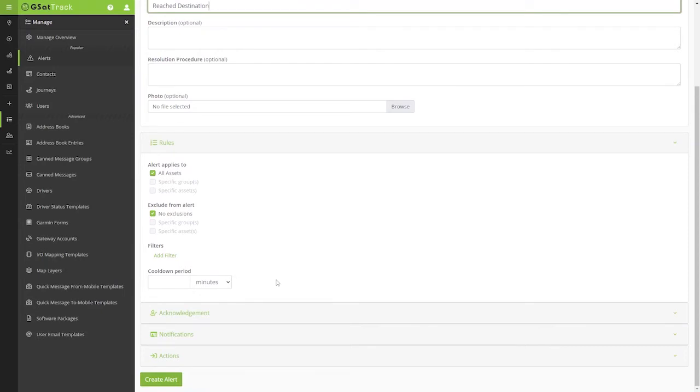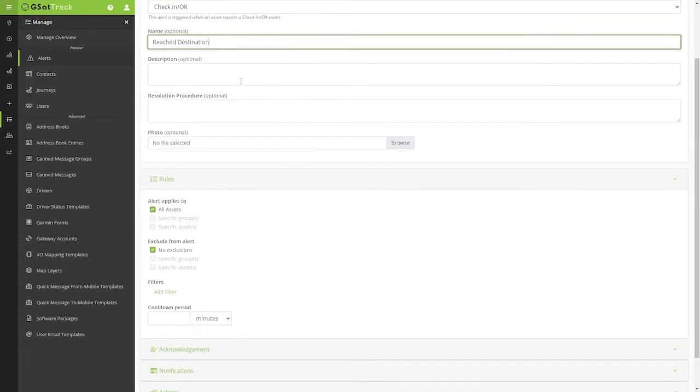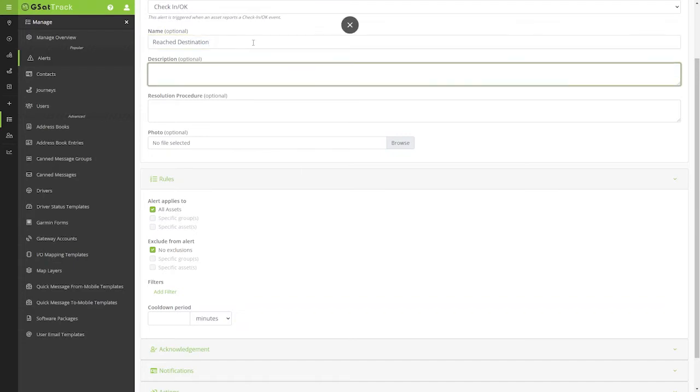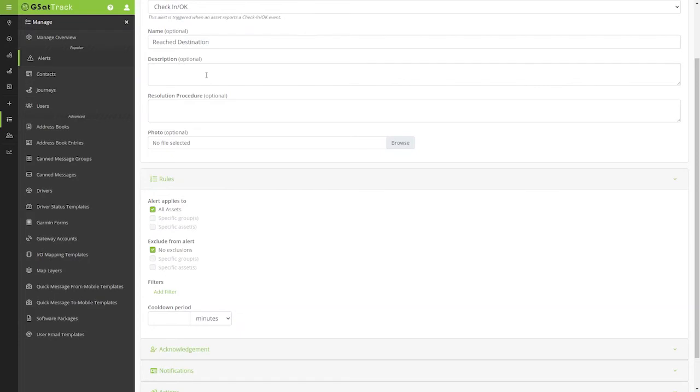I can simply click a button and notify the important people that something else is taking place. Once I've named it and given it my particular spin on what I want to say to my people out in the field, I can then add a description or even a resolution procedure. Something we want to keep in mind is that if we are using text messages, there's often a limit on the amount of characters that can be used. So you want to keep this rather small, and make sure that your messaging is effective.